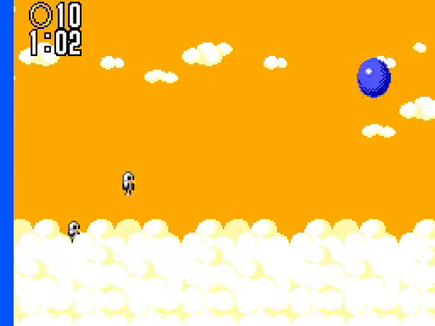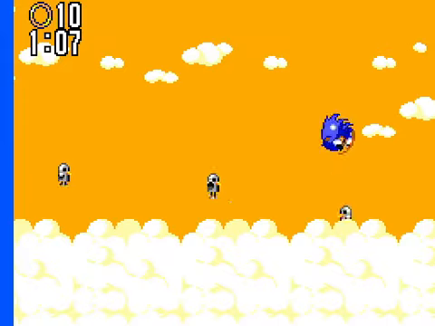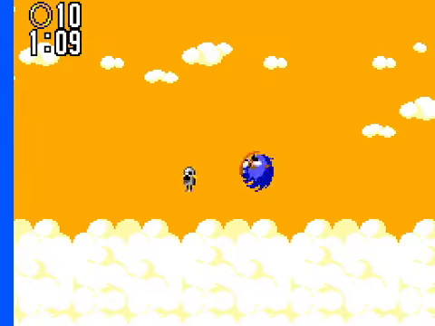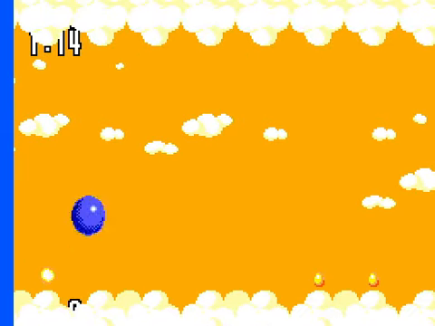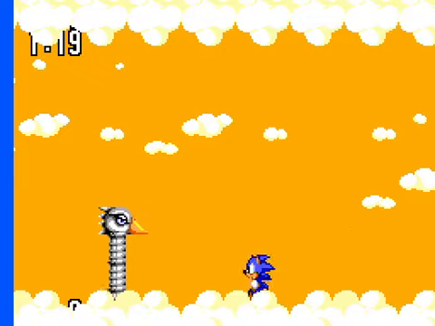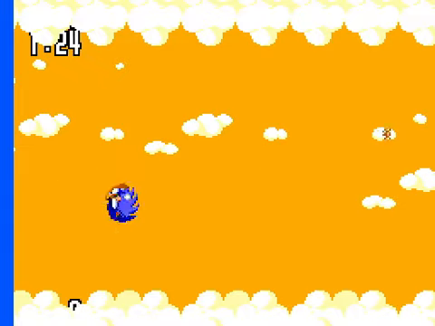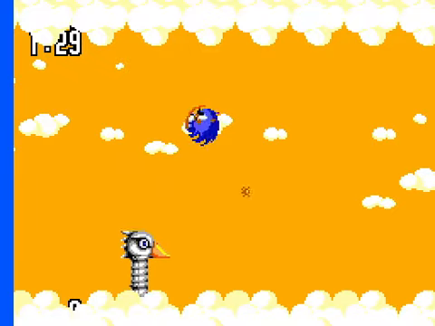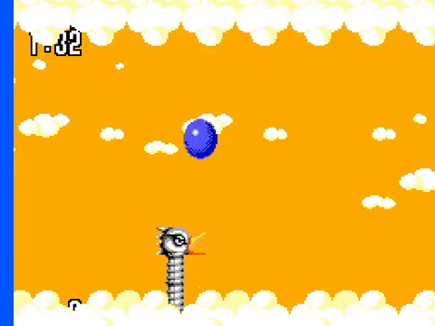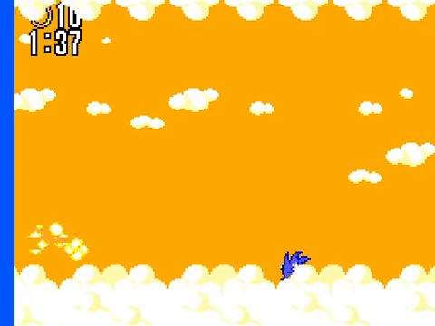Alright, birds, you know what to do. Come over here. Feel my spin attack. Okay. I know you got me. Please. Okay. Now, time to get you. Oh, you won't be enough for me once I get past you. Yeah.